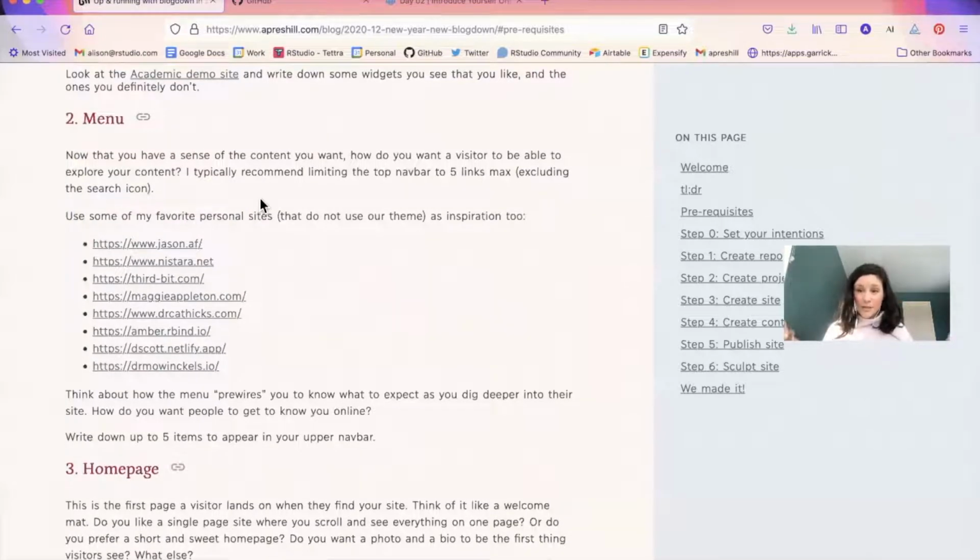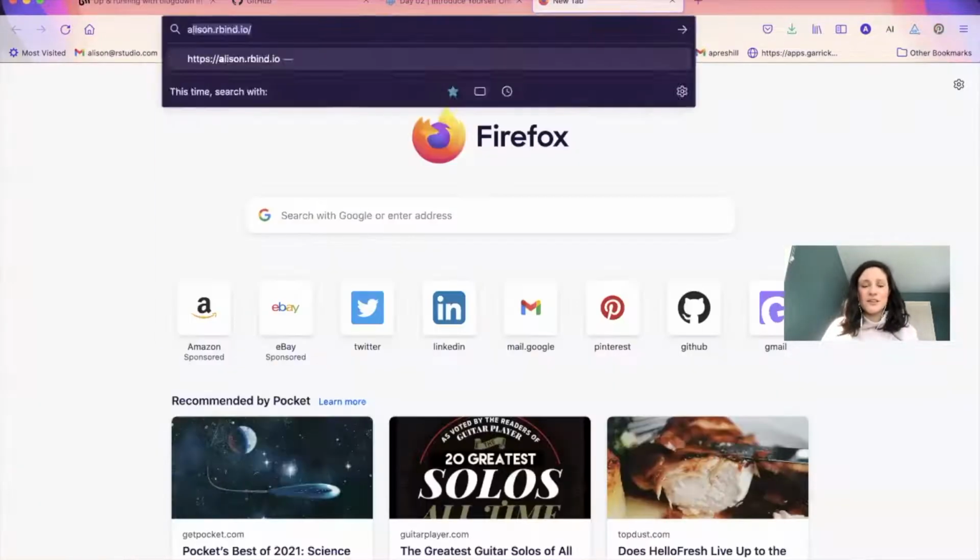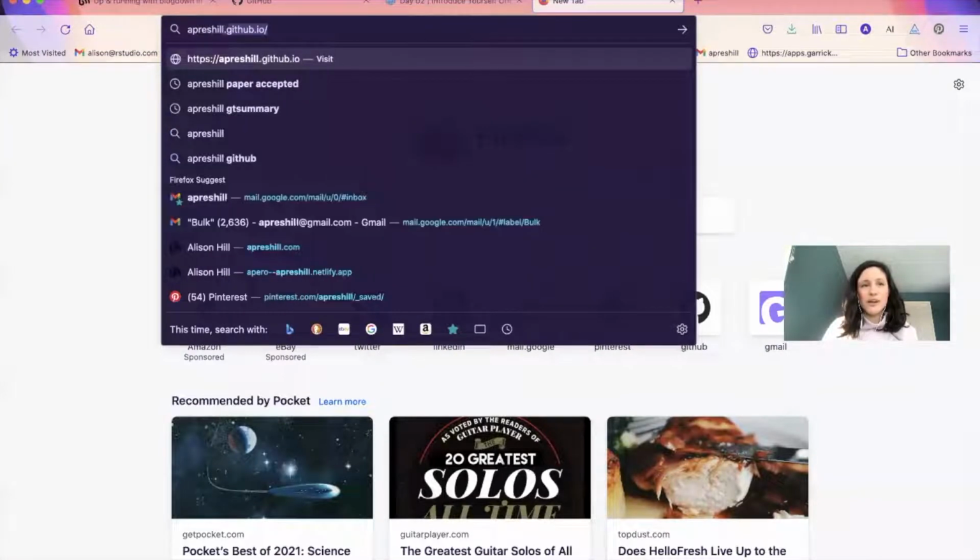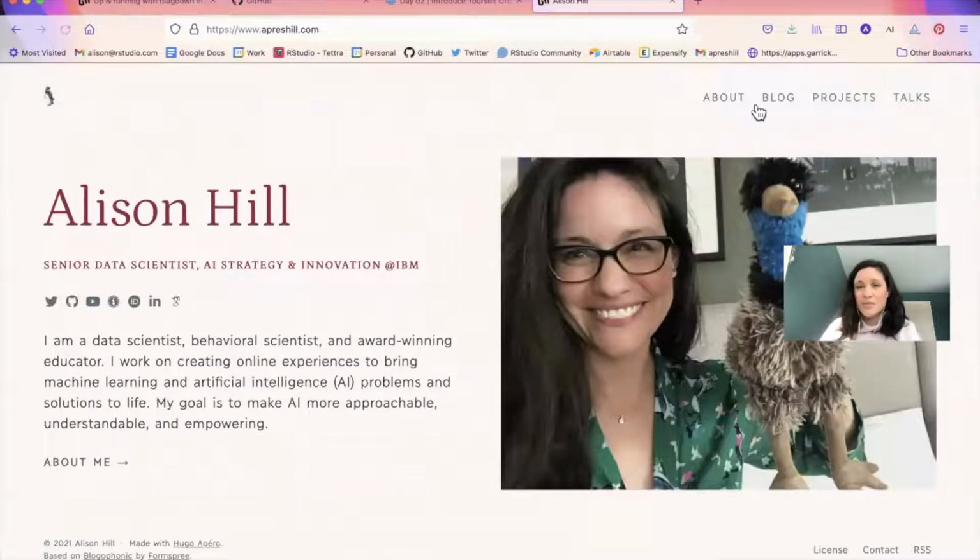What you want your upper menu to look like. So in an Apéro site, I have an opinionated design here on my own site, for example. I always have an about page, and then I have a blog, which is irregularly updated. And then I have projects, and then I have talks. So those were the things that I really wanted people to be able to find very quickly. And then there are some additional menus on the bottom. So there's a license, a contact form, and my RSS feed. But the top menu really helps set the stage for people to find their way around.